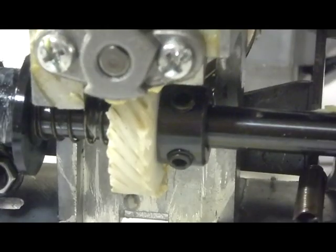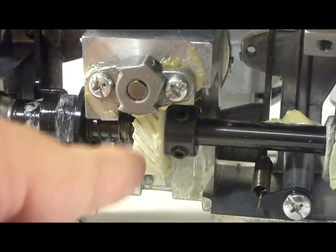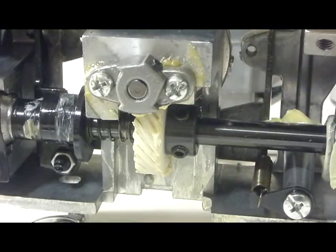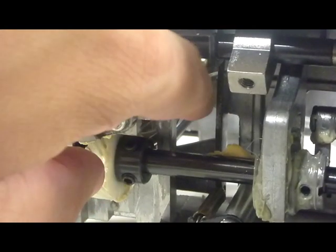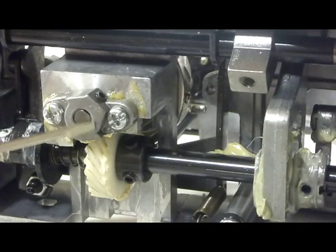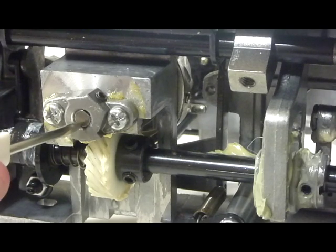And this piece here — I need to get this thing lower — is the hook gear wheel, I'm gonna call it. And it has these two Allen wrench nuts in there. You loosen those and you can adjust this, which will in turn adjust the hook. Because the hook — you can see there — it's right there. There's this little piece here with the little Allen wrench nut, and that's holding down the hook onto its base.